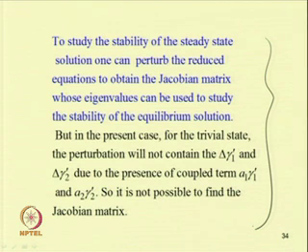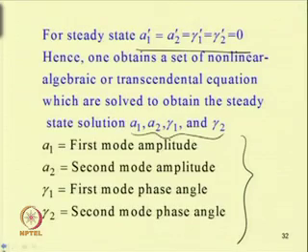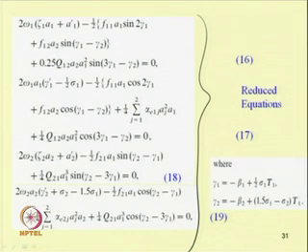So, one can perturb this equation, but while perturbing this equation, due to the presence of terms like A 2 gamma 2 dash, A 1 gamma 1 dash, when we perturb these terms, it will contain the terms A 1 and A 2. So, the perturbation will not contain the terms delta gamma 1 dash and delta gamma 2 dash for the trivial state, as for the trivial state A 1 dash and A 2 dash are 0. So, as A 1 and A 2 are 0, it will not contain these terms due to the presence of this product term.